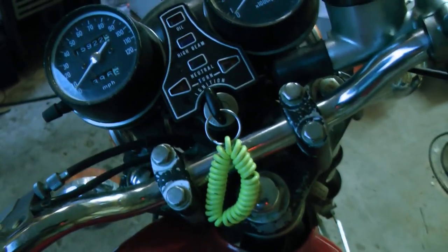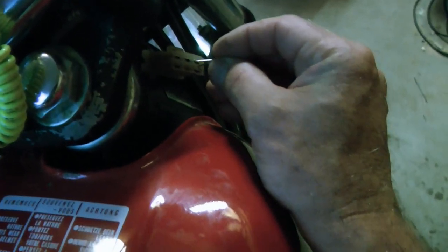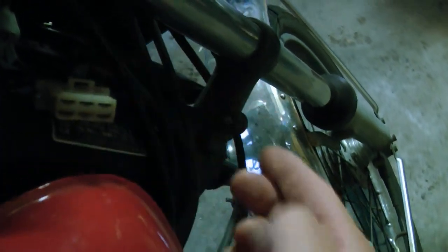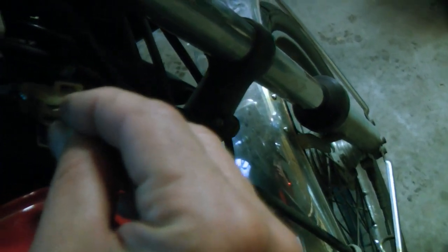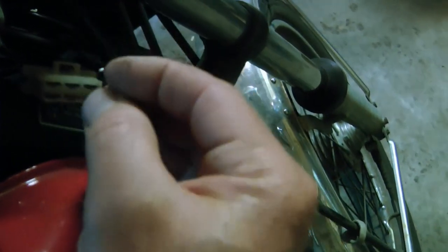I needed a headlight though, and the headlight didn't come on. The other side of the connector turns on your headlights. When you go to the top side — or the bottom with the clip on it — jumping these two pins right here lets you start the motorcycle. Shoving the other half of the binder clip into this side turns the headlight on so you can make it home.